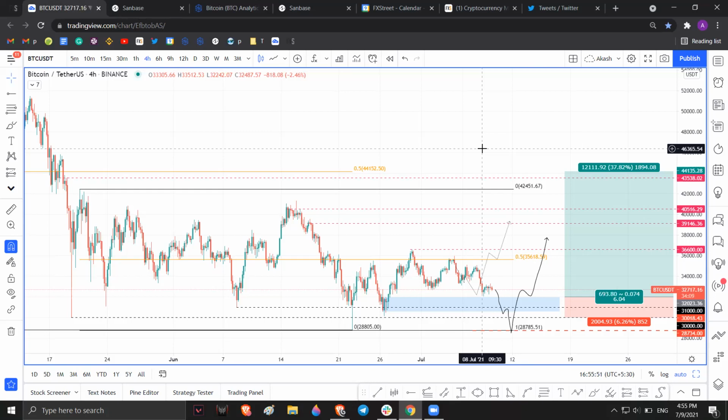Indeed. Like this 40,000 to 30,000 range, this $10,000 range, it's going to be painful for many. Many people are going to be excited one day that Bitcoin is pumping on a Monday or on a Sunday, and then they're going to be a little bit disappointed by the end of the week, and it's just going to probably continue until finally capitulation comes.